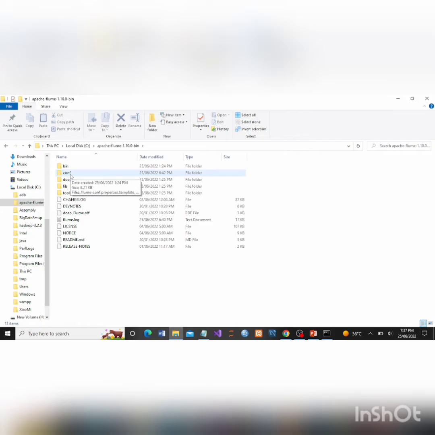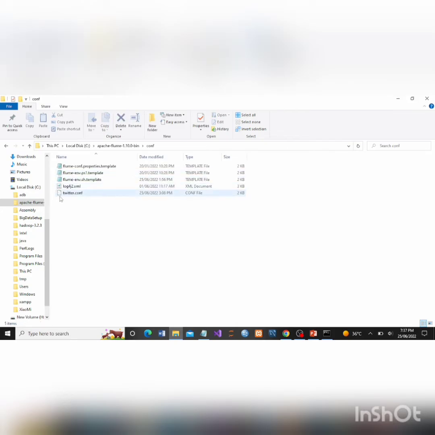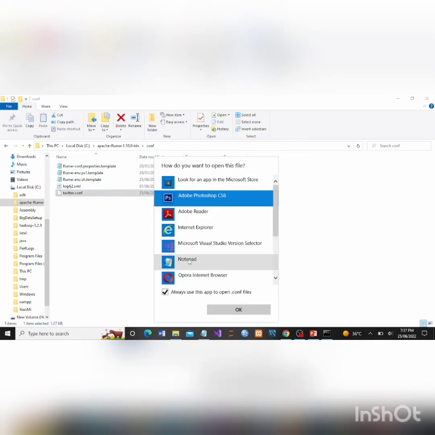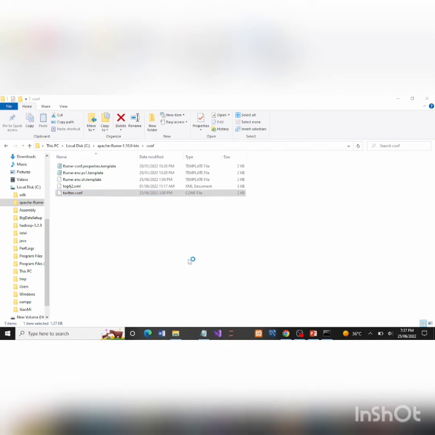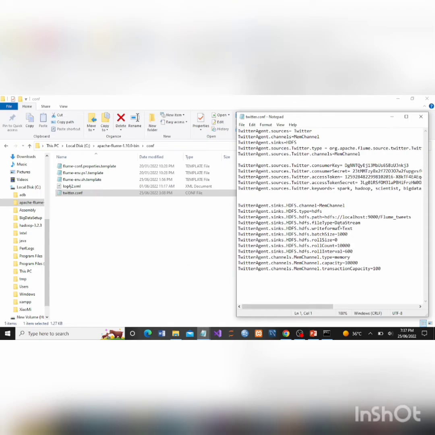There I made a configuration file, in the configuration folder, named Twitter. We have to open this file in Notepad. So the file is open in Notepad.